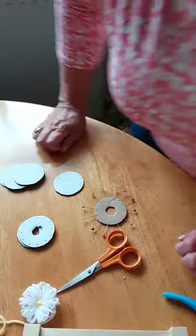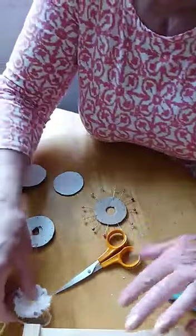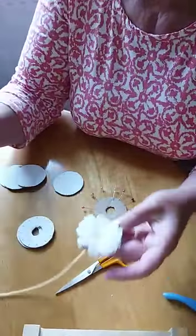Oh hi, we've moved into the kitchen because it's raining outside and it's really noisy on the conservatory roof.